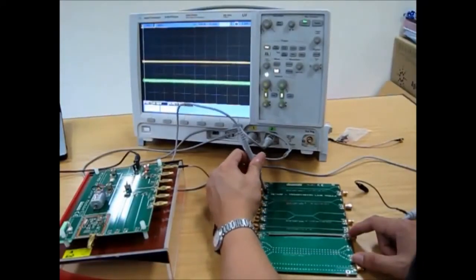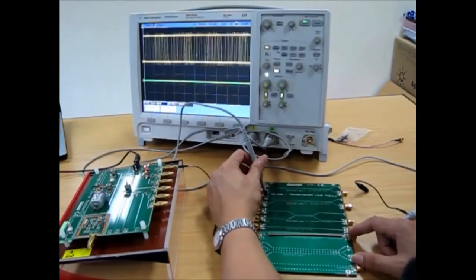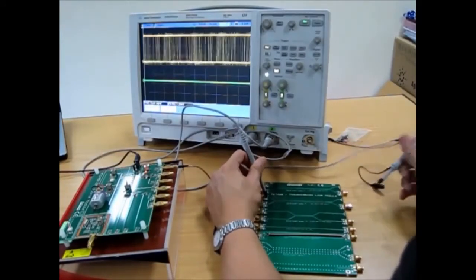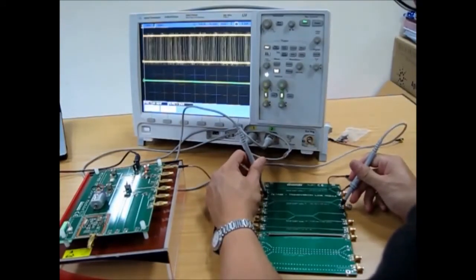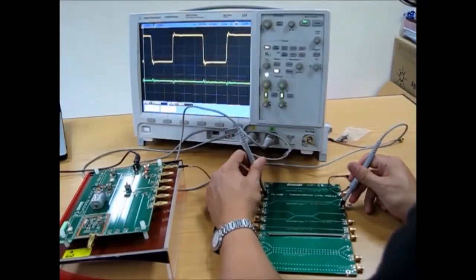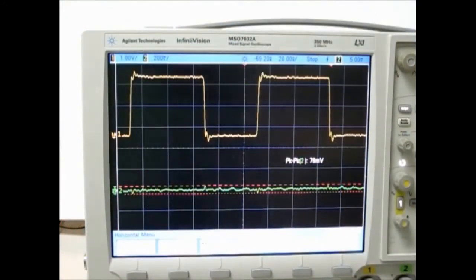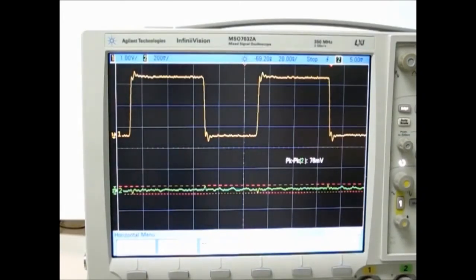I am probing the far end crosstalk to examine the crosstalk signal. As you can see, the far end crosstalk spikes are in reverse polarity, which is the same phenomenon observed with the narrow coupled line. However, the spike level is smaller, which is 76 mV compared to the previous 88 mV derived from a narrow coupled line. This experiment concludes that the spacing between two adjacent lines does determine the magnitude of the crosstalk signal.